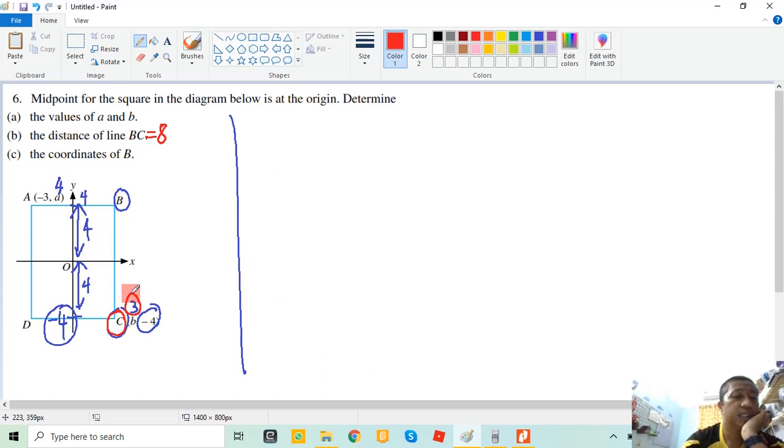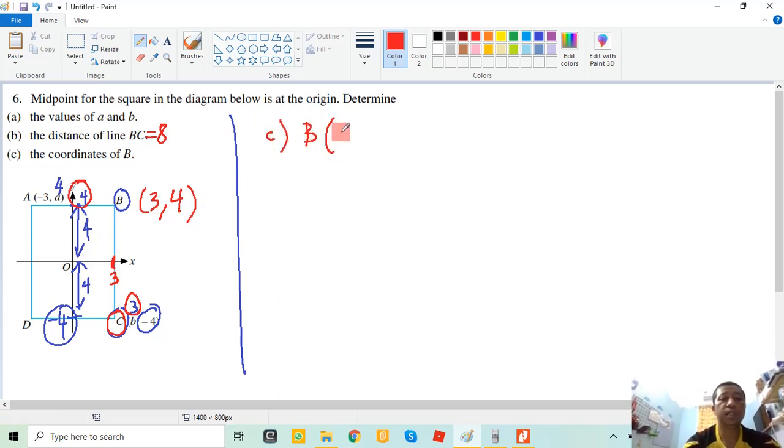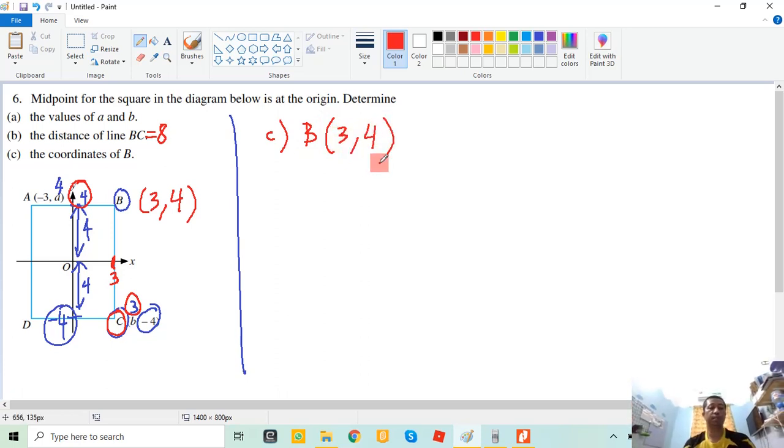This is 3. X coordinate. Therefore, here this is 3. Okay. And then from here we know the y is 4. Therefore we can get ready the answer. X is 3, y is 4. Too easy. So question C, coordinates of B is actually 3, 4. That's all. Question C very simple, not too difficult. We can refer to the diagram actually.